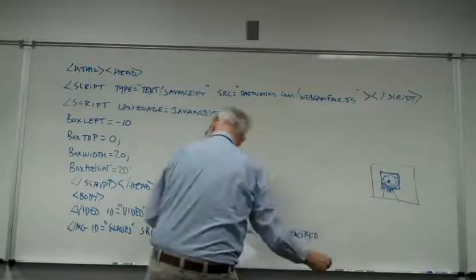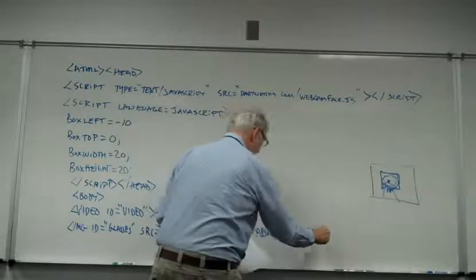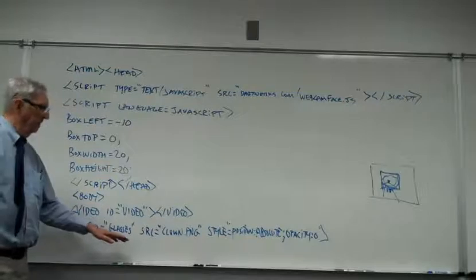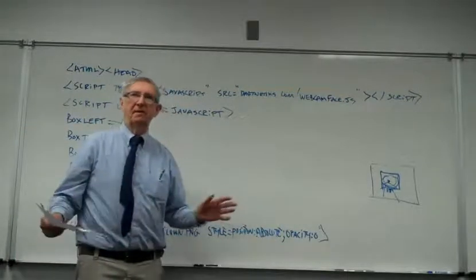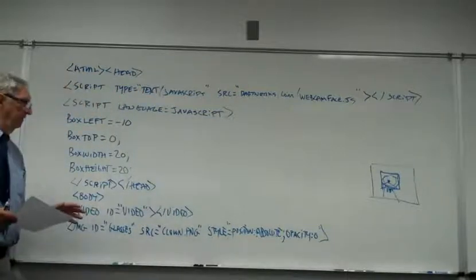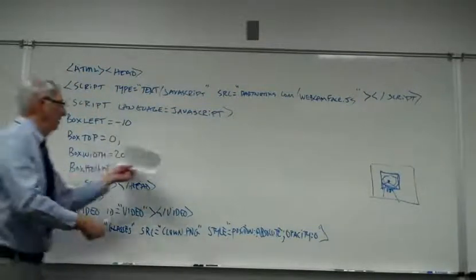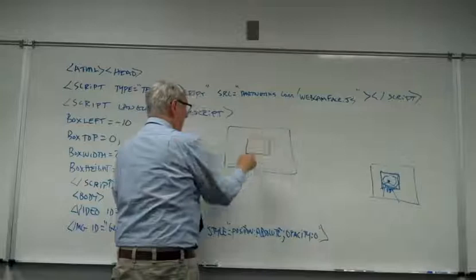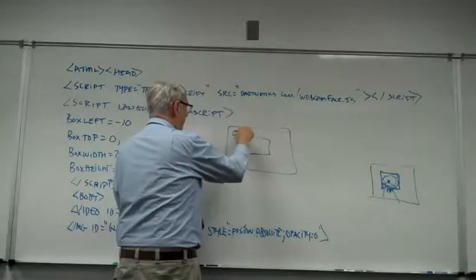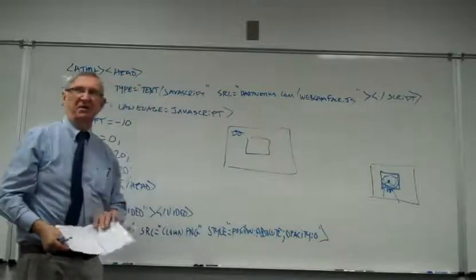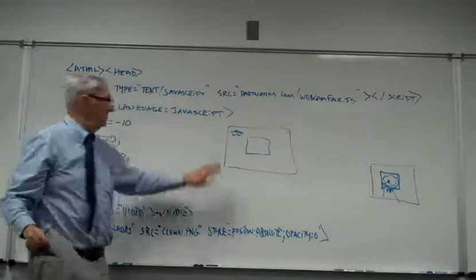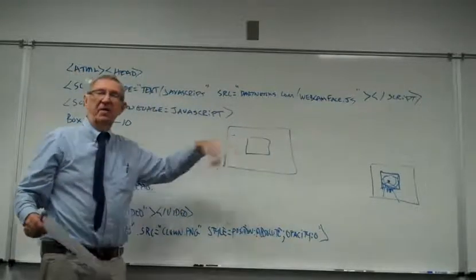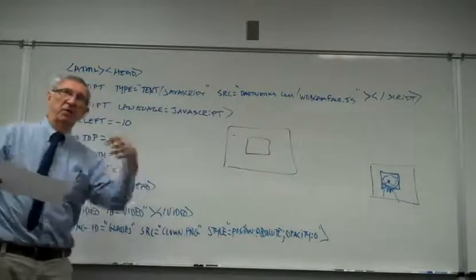Now, let me explain this to you here about this image thing. What happens is when you create an image and you make its opacity 0, it's invisible. Basically they don't put the image in the picture right away. Here's the screen, and here's the picture. When you bring your glasses in, they come in right here, but you don't want it to be seen right there. So immediately they make it invisible, so it disappears. And then in their program, they move that picture to where it's supposed to be. But it has to exist someplace, and then they turn it on. They make opacity 1.